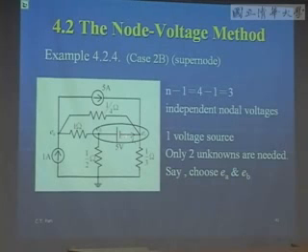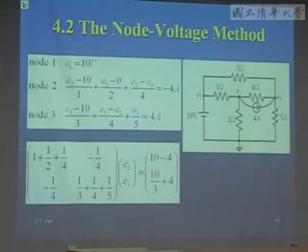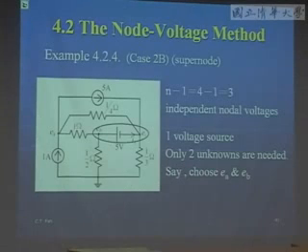However, by using the algebraic approach, we can add one more equation, because we have an additional unknown Ix. The additional equation is EB minus EC equal to 5 volts, from the voltage source. So in that case, we have 4 equations and 4 unknowns. Basically, we can also solve this circuit problem.